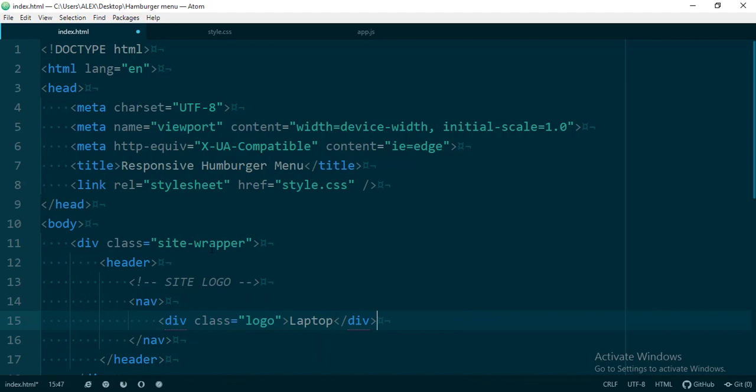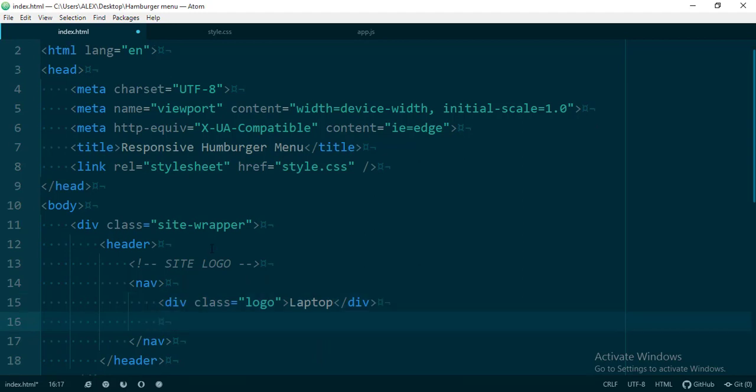So under here, I'm going to create another div tag. In this place I'm going to put a class of hamburger. Now this is going to be our hamburger icon. I'm going to put an ID so I can use JavaScript to grab this.